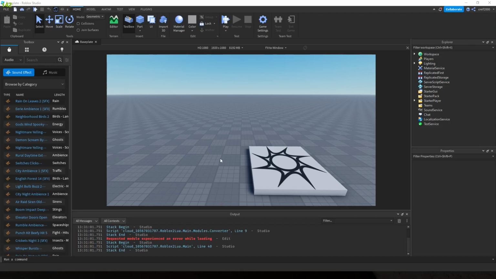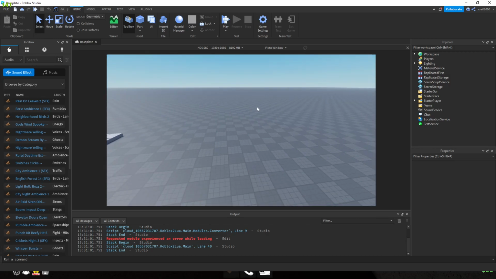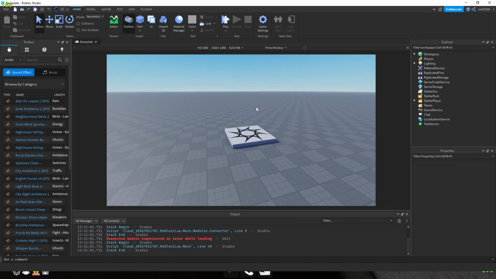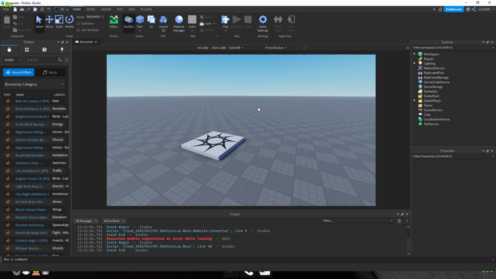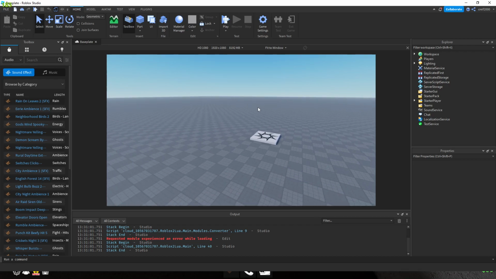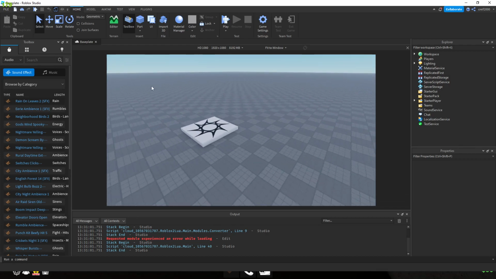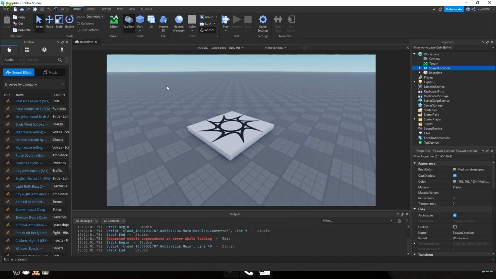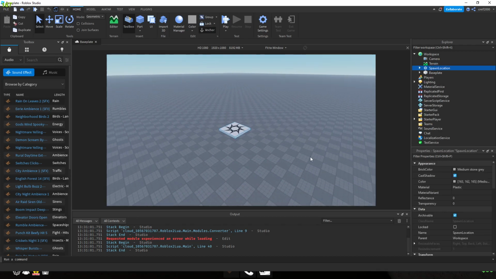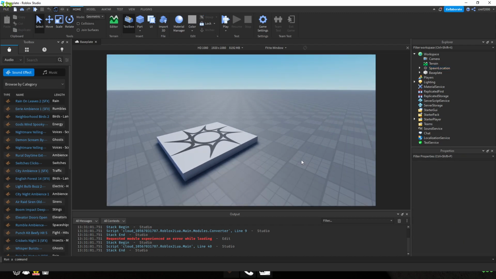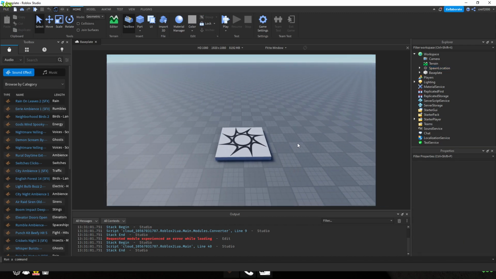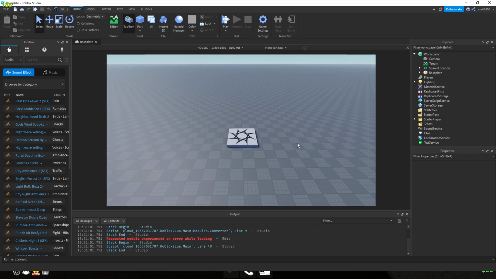Yo, what's up guys? Welcome back to another video, and in today's video we're going to be showing you how to make Item ESP for Roblox. We're going to do this without a drawing lib because A, not all exploits use drawing libs, so it might only work for certain exploits, and B, it's a lot easier to just use Billboard GUIs. Although it is a really bad practice, it is a lot easier. So I do recommend using a drawing lib, but for this tutorial, we're not going to use one.